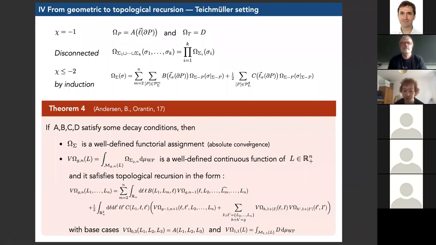And the relation on which I will conclude with the topological recursion is that let's integrate this function on the moduli space of Riemann surfaces with fixed boundary length L. Now you just get a function of the boundary lengths. This is well defined under some conditions. And by design almost, it satisfies a topological recursion in the following form. You see the same type of terms as in the topological recursion, but now instead of having my Airy structure B, C, I, J, K, etc., I see operators whose integral kernels are the functions B and C.